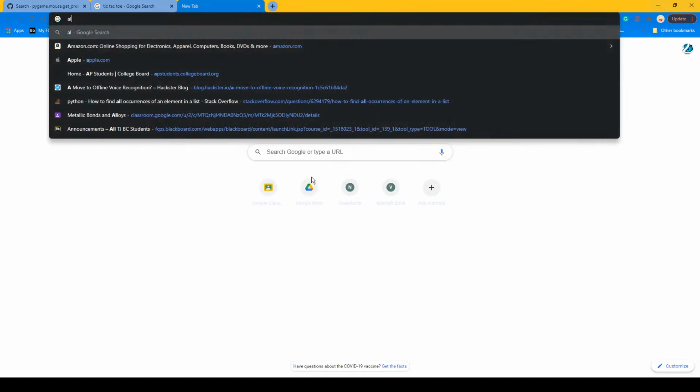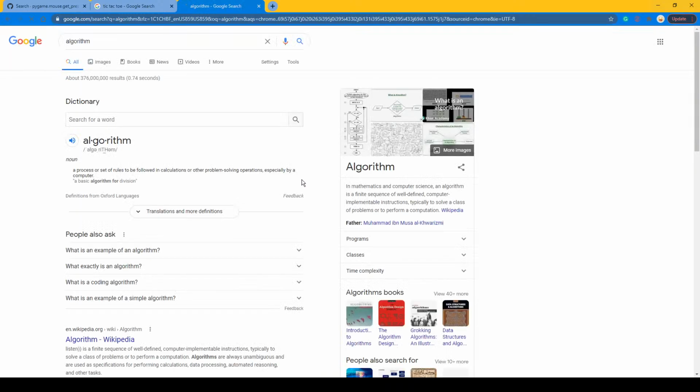So determining the correct algorithm is extremely important. If we look at the exact definition, it's a process or set of rules to be followed in calculations. So now we can understand that the only thing going on is that the computer follows a certain set of rules, and it follows them to such an extremity that it will not make a mistake. It simply will not make this kind of error.